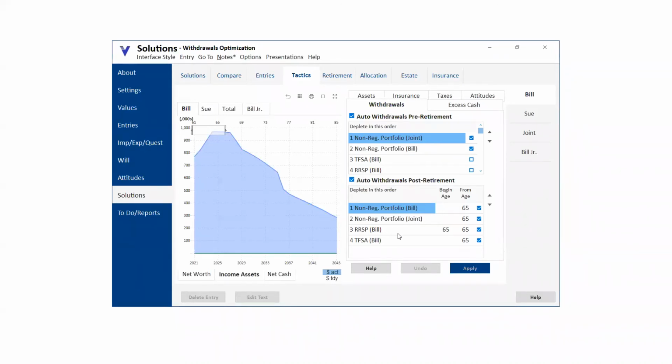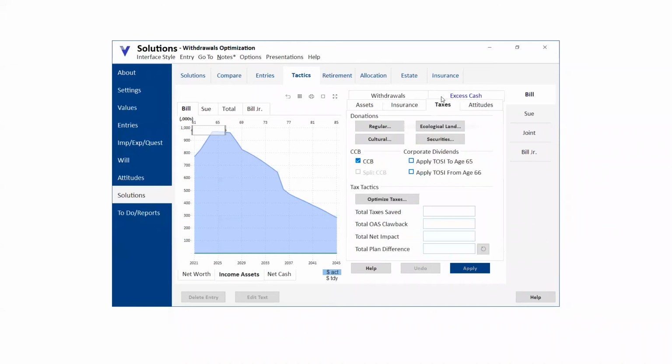And as a result of taking money out of the RSP right away, as much as it may have a positive tax impact, we're also depleting the RRSP much sooner. And the RSP, of course, has assets in it that are growing at a compounded rate.